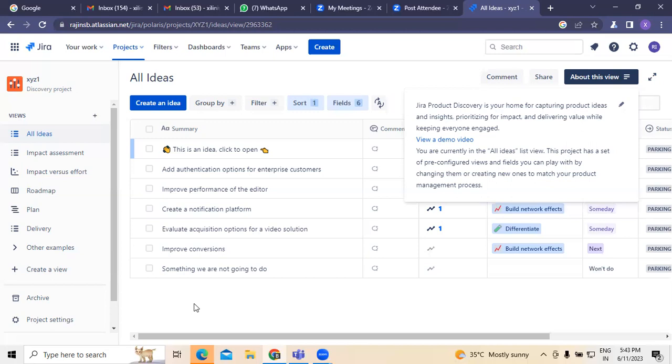But at the end of the day, how to create an idea, how to implement that, how to understand the impact assessments as well as the kind of effort we are making, how to create a roadmap plan, these are things which are common for every tool, because either you may be using Jira Product Discovery, or you may be using another product development tool which organizations use.